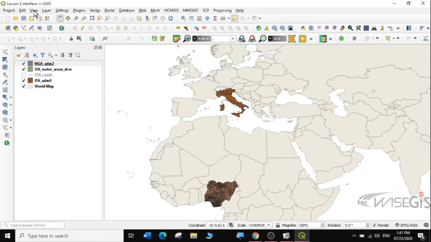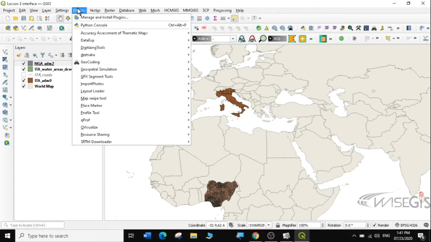You will go to the menu bar. On the menu bar, you will see there is a tab called plugins. Select that. In your case, you may find that you're just seeing manage and install plugins and Python console. But for me, I have many more drop-downs here. I'm going to show you how to achieve this. All these are plugins that I've actually installed to enable me to have the extra functionality.